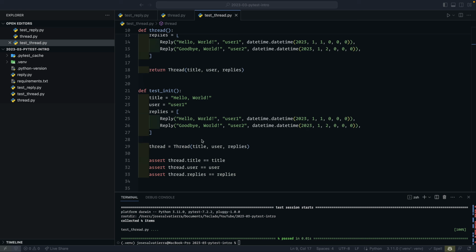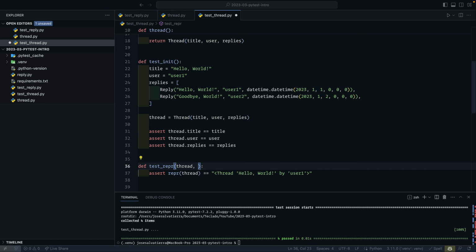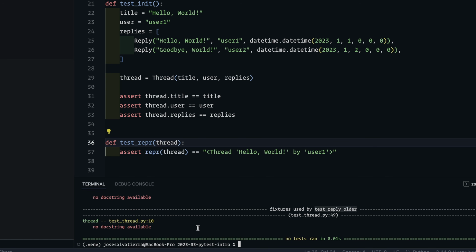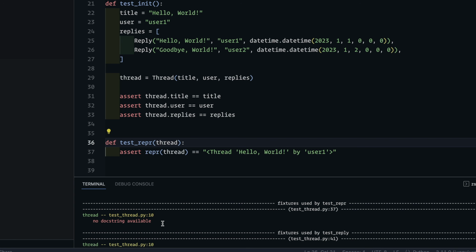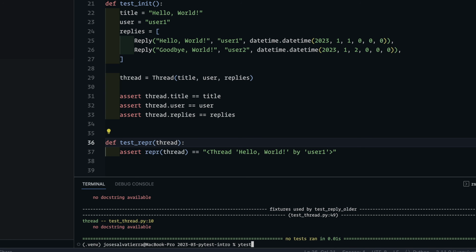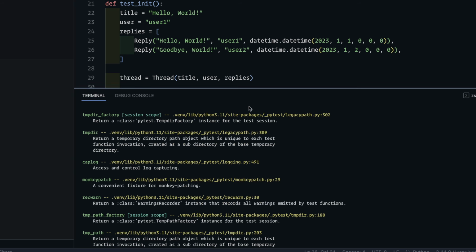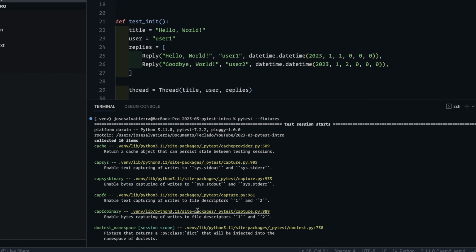If you have multiple fixtures, you can just comma separate them, thread and then something, and this would give you the values of your two fixtures, thread being one of them, something being something else. So if you wanted to use a database, for example, you could do thread comma db, and this would try to get your db fixture if it exists. If you want to see what fixtures each test is using, you can do pytest --fixtures-per-test, and then it's going to tell you the fixtures that each of your tests used. If you do pytest --fixtures, then you'll be able to see all of the fixtures that are available. And you can see there's quite a lot of them.